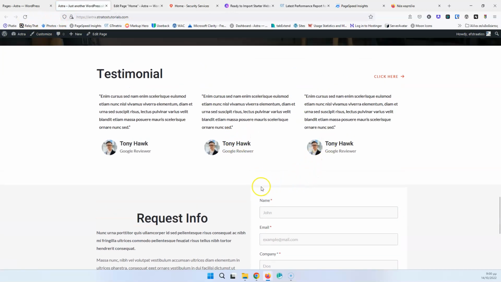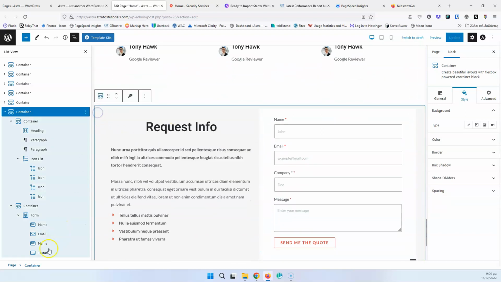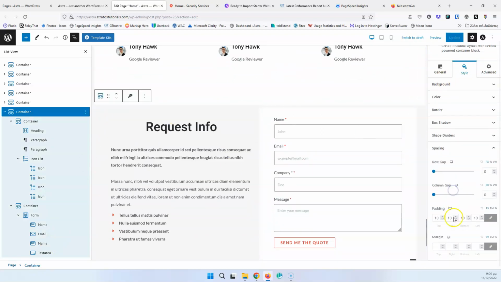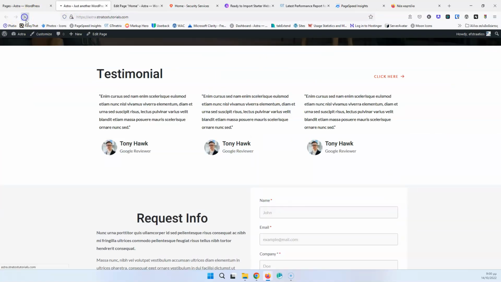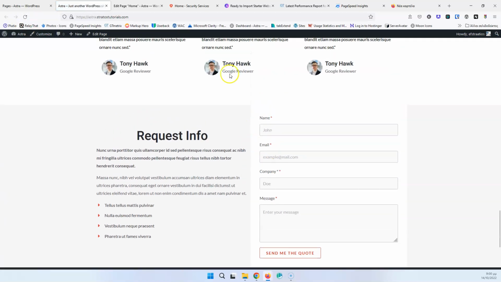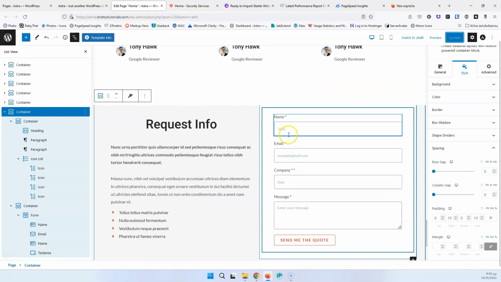So now I have the color here, and I need to remove a little bit of padding that I have for the columns. So let's go to the container, and let's go for the spacing and remove the top padding to 0 and the bottom padding to 0 as well. Let's update that, and let's refresh this page, and now I think I have the same layout. Maybe it needs a little bit of space. Yeah, I need to put a little bit of padding inside this column, so let's do that.